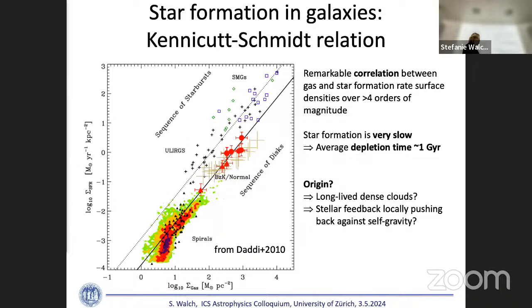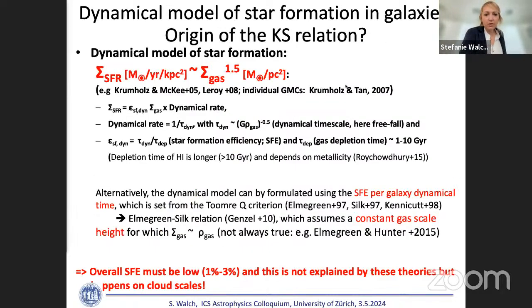And the other option would be that, okay, maybe they are partly gravitationally bound and they do form stars efficiently, but then stellar feedback sets in from particularly massive stars, pushing against gravity and therefore stopping star formation locally. But then these clouds would not be long-lived, right? They would be forming stars rapidly, and then dispersing again. And so basically what you would see is just a net effect of this rapid cycle. And we don't know at the moment what's going on.